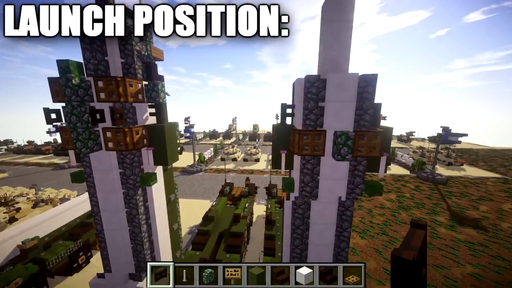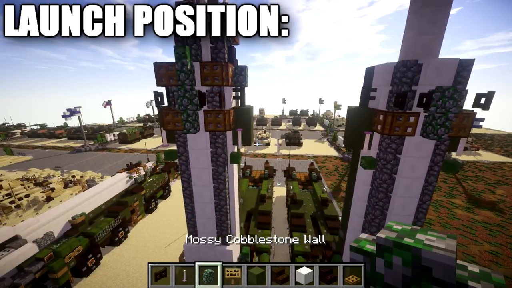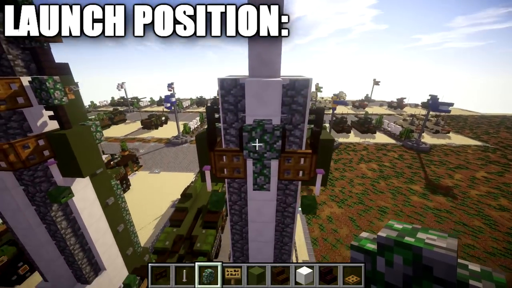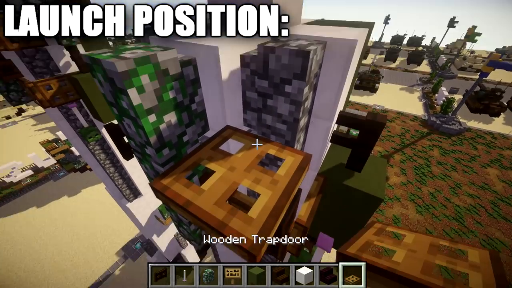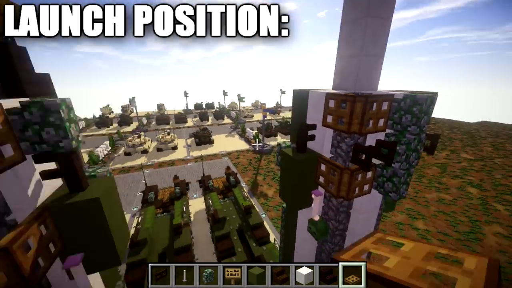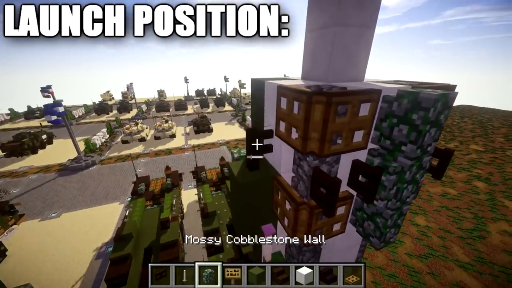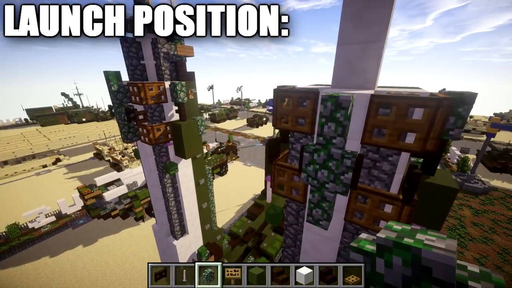place down a dark oak fence gate coming off these two cobblestone walls here on both sides. And in the middle space in between them, we're going to place down a mossy cobblestone wall. Going up from the mossy cobblestone wall, we're going to place down one more block up like this. We're going to take wooden trapdoors, place down wooden trapdoors around the sides here, and same thing over here as well. We're then going to place down a mossy cobblestone wall on top of this dark oak fence post. Same thing over here on this side as well.